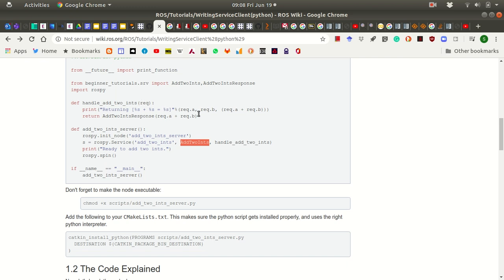Basically what it does is that sums the two inputs a and b and returns a plus b. Okay, and this add two ints is the response that it sends.